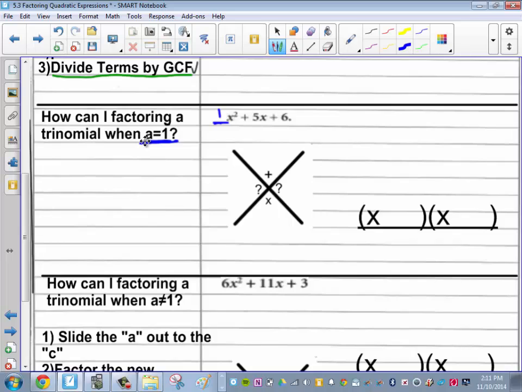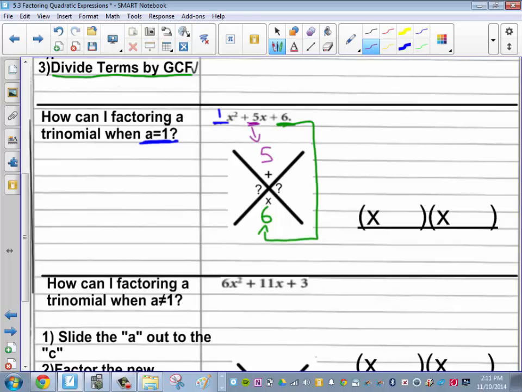Okay, next thing you do is you take the c right here. This is your c term, not connected to the x term, and you take that and you put it right here in this little x thing. You make an x each time, and then you're going to take the 5, or the b, and you put it right here.